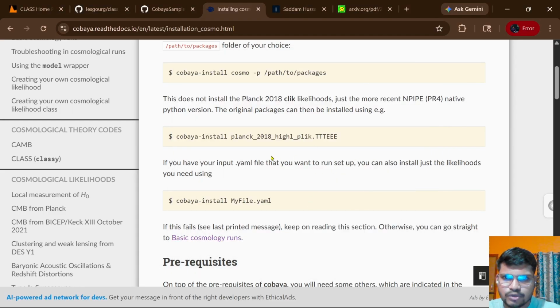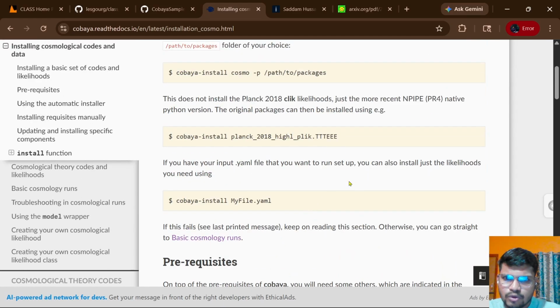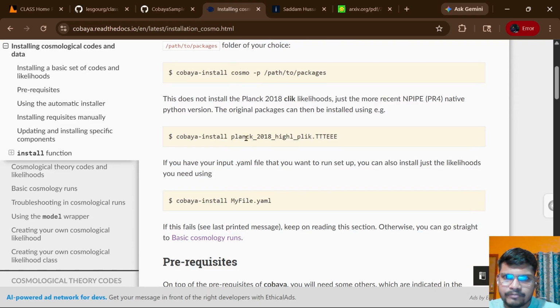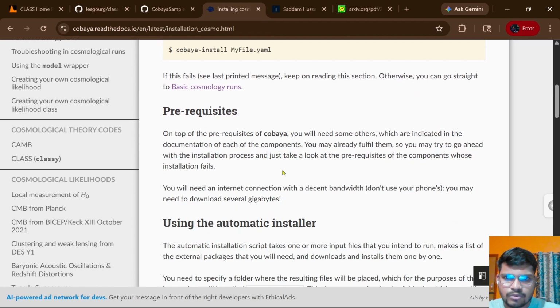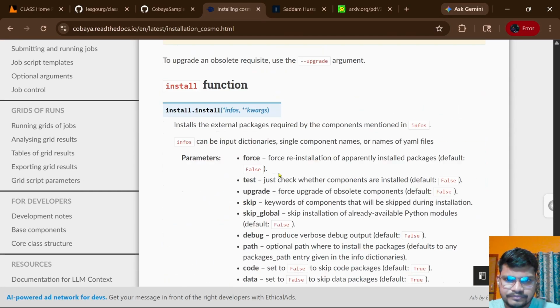What you have to simply do is cobaya-install, then the supernova or SN, whatever you name it. In this way you can easily download. So over here I can simply write cobaya-install and then class. It will simply download your CLASS code, and also the entire CAMB code.